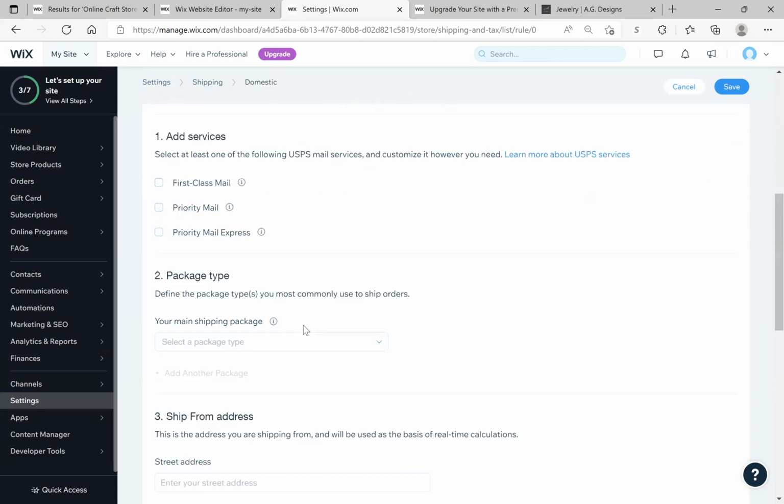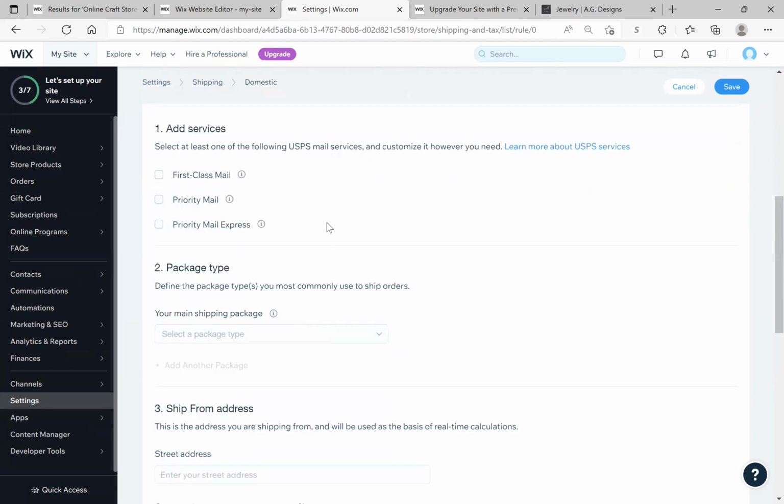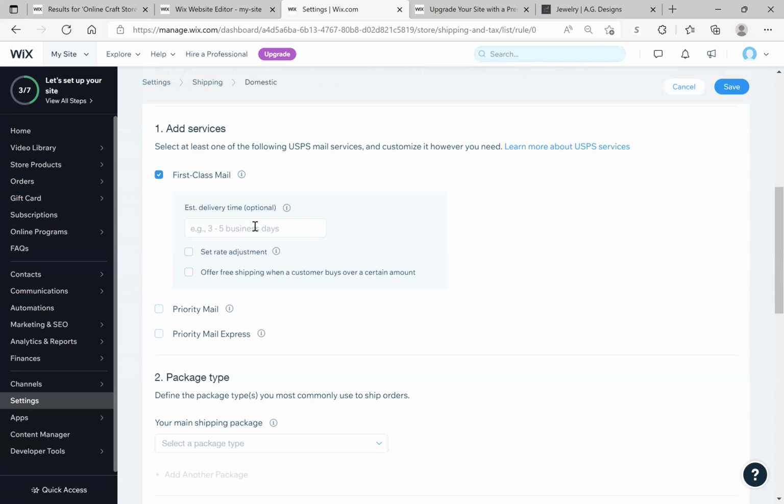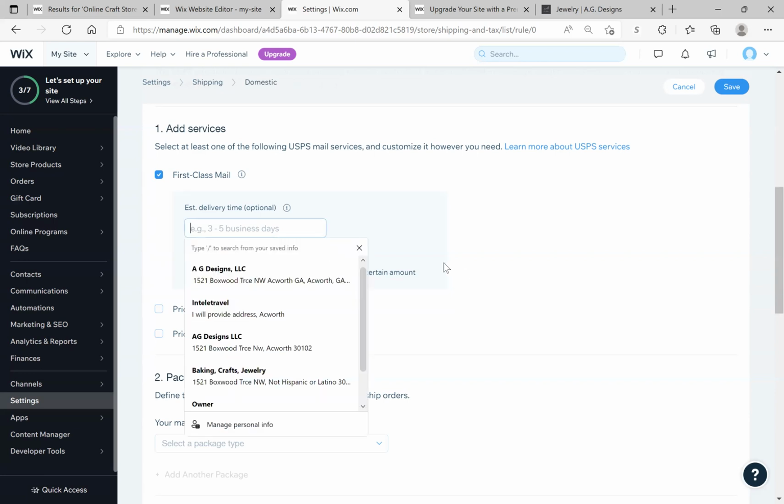So you still want to select up here how you plan to ship. You're going to ship either first class mail or priority, right? So you can just select your first class. You can tell them in shipping your estimated delivery time with first class. I know the post office tries to say 2 to 3 business days for first class, or maybe that's priority, but you can list like how they have in here, 3 to 5 business days. You can specify that too, right? So that when they're selecting that shipping, they know I don't need to call and ask where's my product. I need to wait until at least 5 days before and then see what's going on. Okay, so you want to specify in here.